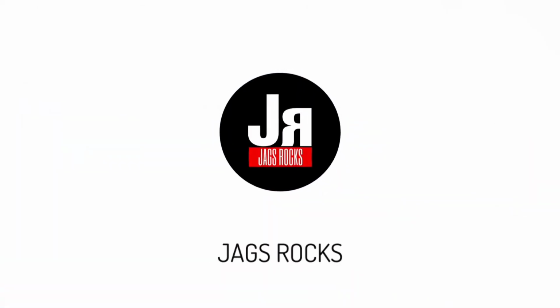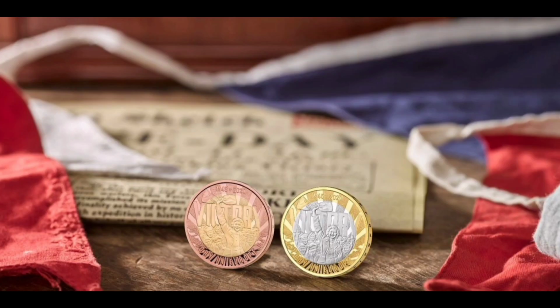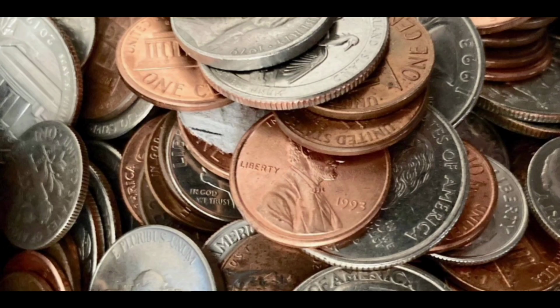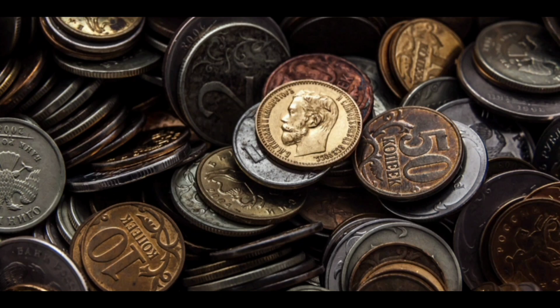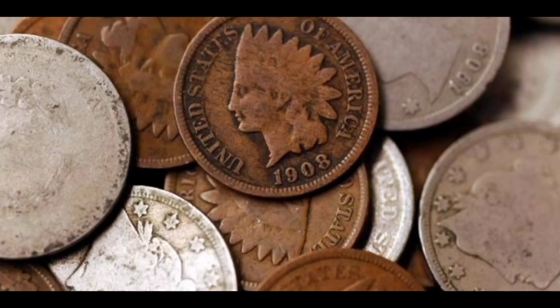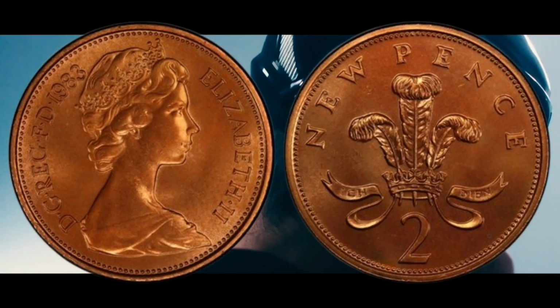With many of us now using debit and credit cards for payments, it is likely that your loose change is getting tossed aside. You should keep an eye out for 3 rare British coins, as they boast a combined value of up to £72,900. The first of these is an uncommon 2p, that is especially valuable, due to one glaringly obvious error.